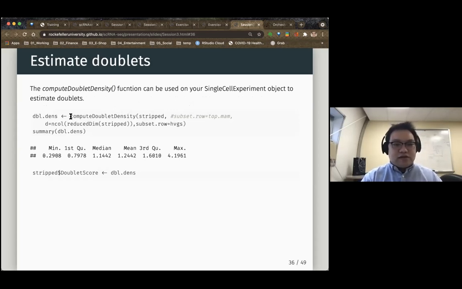It's just a simple command called computeDoubletDensity. It evaluates the count distribution, and whether a cell is an outlier or not. Then, based on this distribution, it can calculate the doublet score, and then we can input this doublet score into our object.